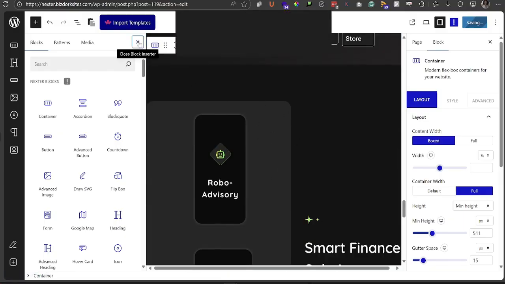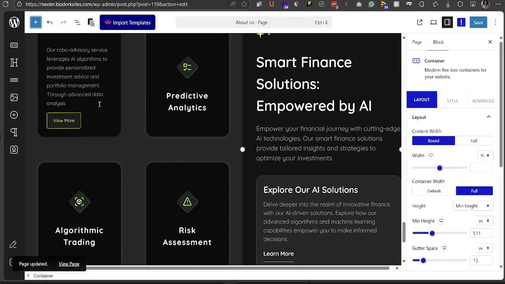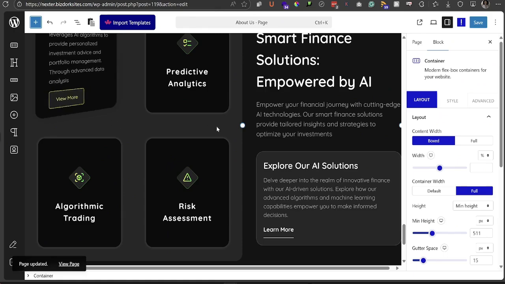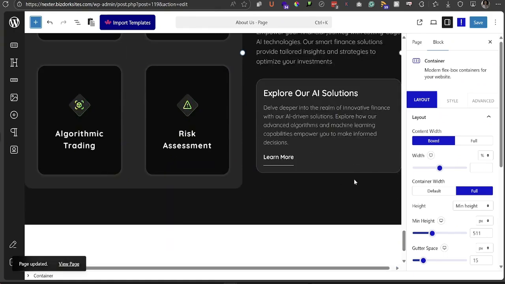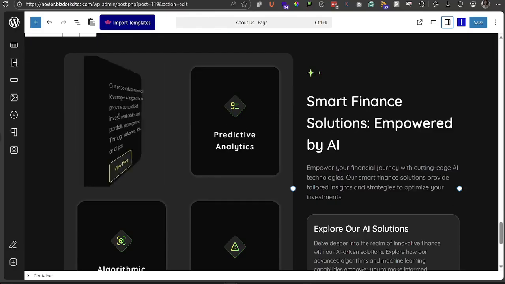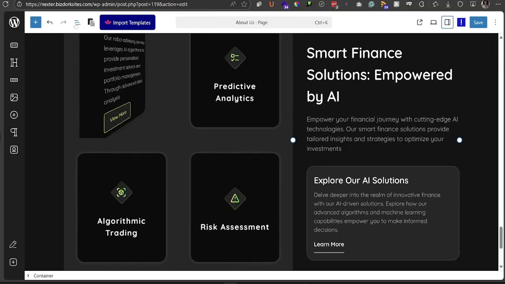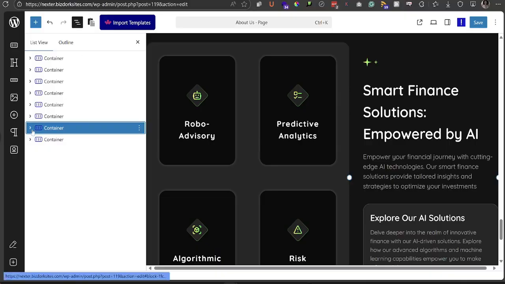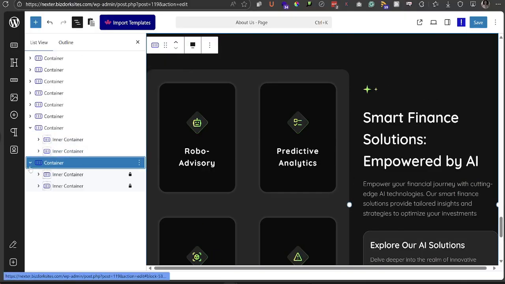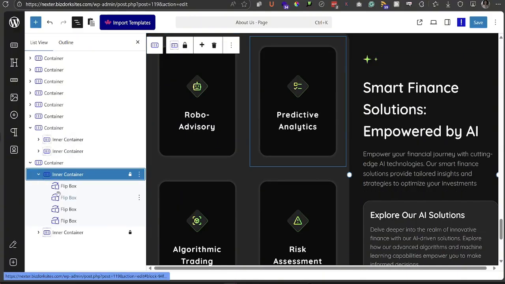If I close this layers tab, you will see we have that flip box right here. Now it's going to look a little bit squished because we have all of this open. Let's close that out. And there we go. We have this flip box that we just imported easily. Now all we'd have to do is open up the layers tab once more. This container here, the last one. And let's say we wanted to edit the options or the text in here, we can simply do that.